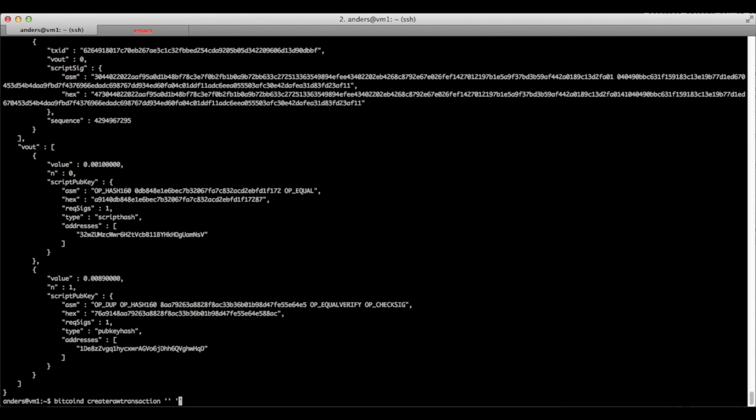Let's fill in this second JSON over here. This is where it's going to go. First of all, I'm just going to say 0.0009. That's not quite 0.001. I'm leaving 0.0001 for fees. So I'm not going to spend everything; we're going to leave some as fees.